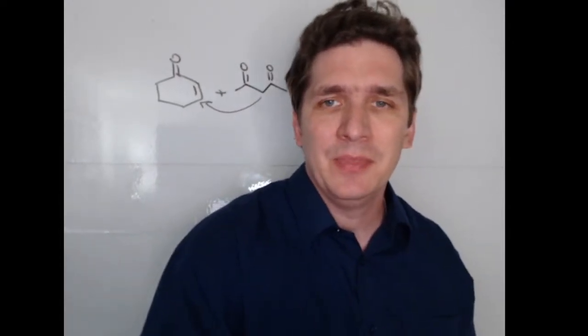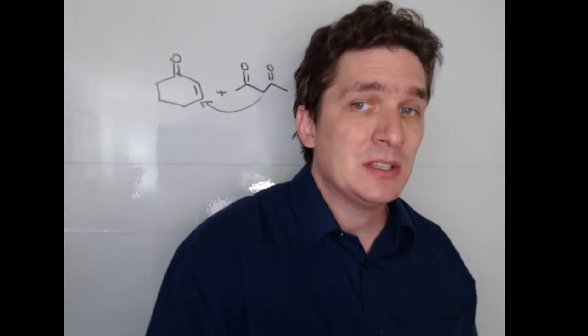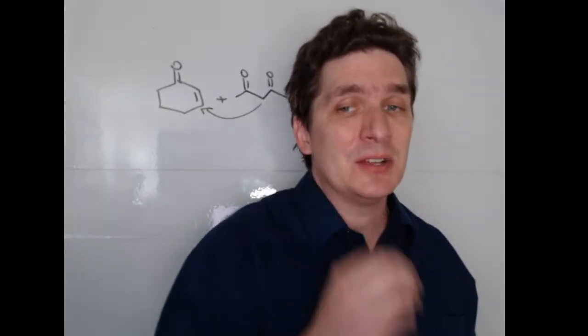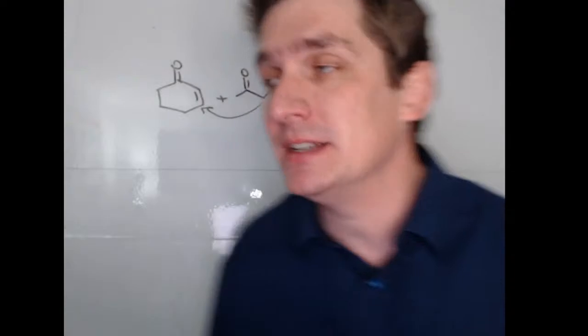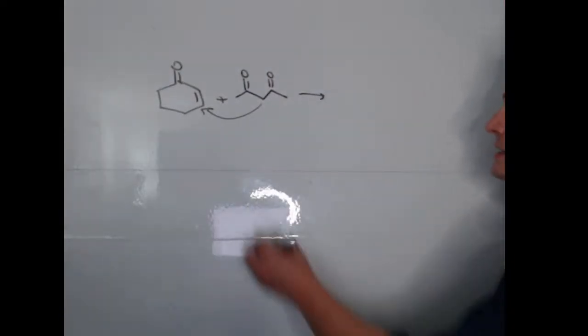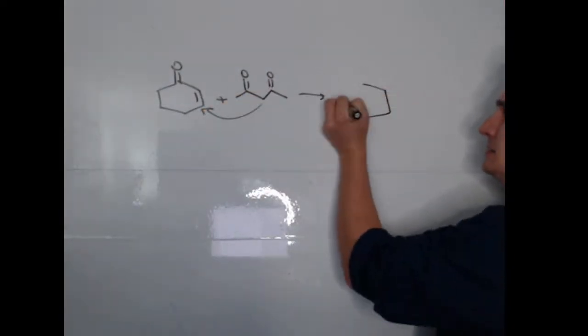Okay, so yeah, all the answers are actually incorrect in the key. What you're seeing written as the Michael product is actually the Robinson annulation product. It is not the Michael product. The Michael product is simply addition to that double bond. So I need to go back and update the key.